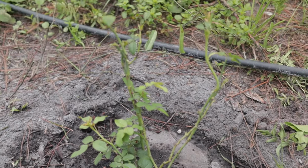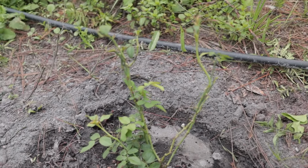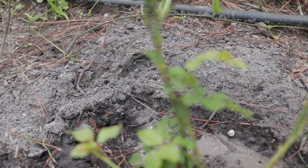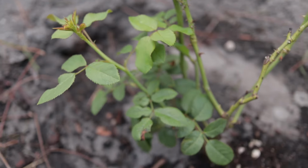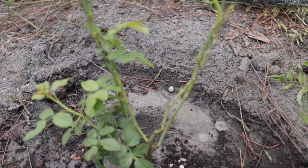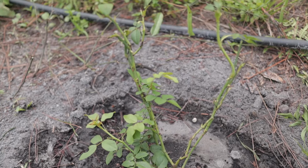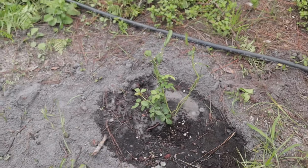They're like a beautiful lavender color. They're tiny right now, only about a foot, but when I got them, they were just little sticks. And you can see exactly how much they have leafed out since then. I've only had them for a few weeks, and so I expect that now that they're in the ground, there will be a lot more growth on them soon. So that I planted here.